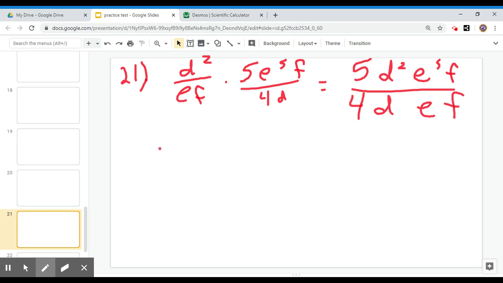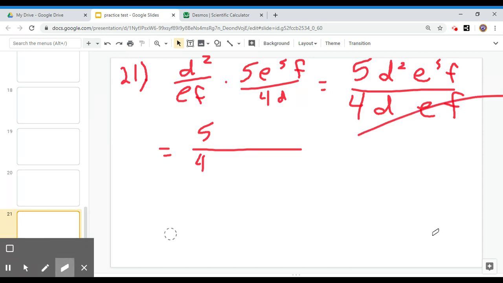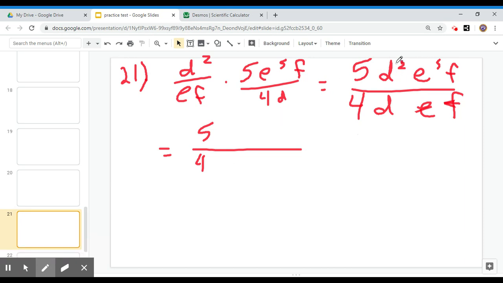All right, so now let's look at this one piece at a time. So my coefficients, 5 over 4, can't reduce that, so I'm going to leave it. So then what you can do from here is you can do the same thing that I did in that other question where you write out all the letters. That'll work perfectly fine, but what I'm going to do is something different for people who don't prefer that. So we've got d squared over d to the 1st. So that means I can cancel out one of these d's. So if I take away one d, that means I'm left with d to the 1st in the numerator and no d's on the bottom.